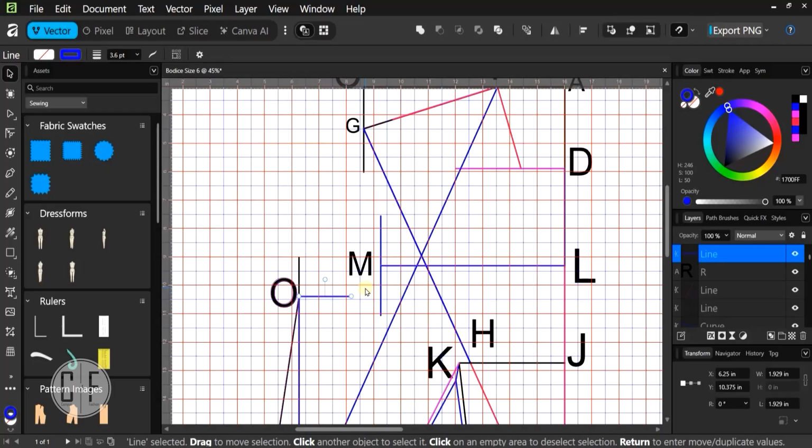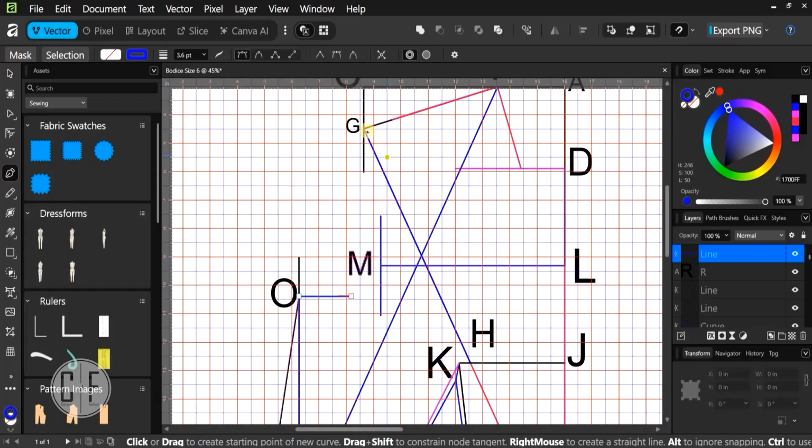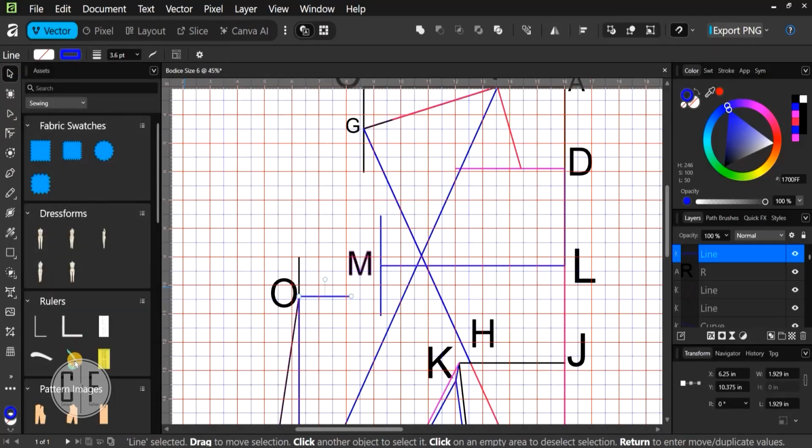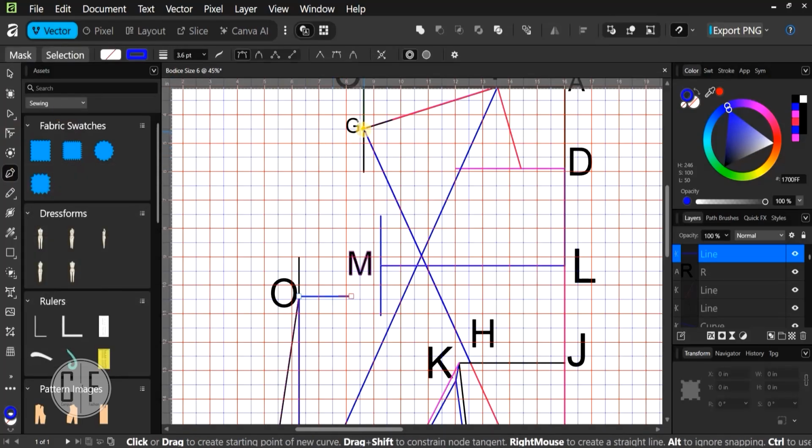Okay, so there's a couple of ways you can do this. You can do the pen tool and click here, and then curve. I'm thinking whether or not I want to show that way. Let's try it that way.